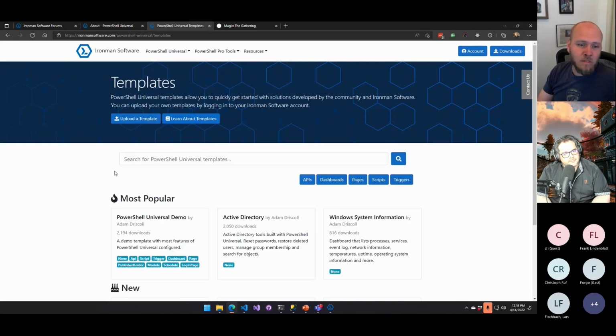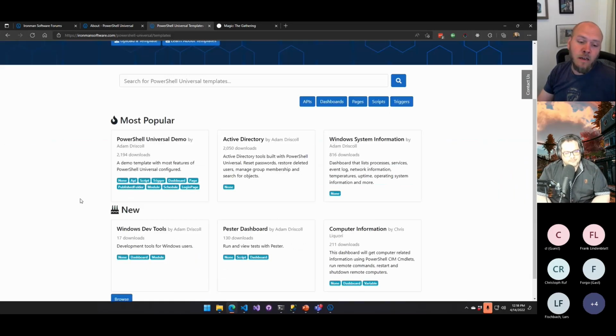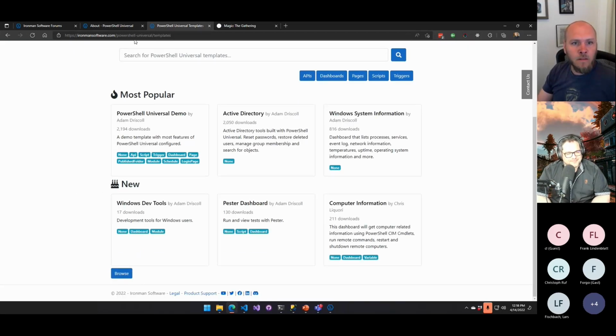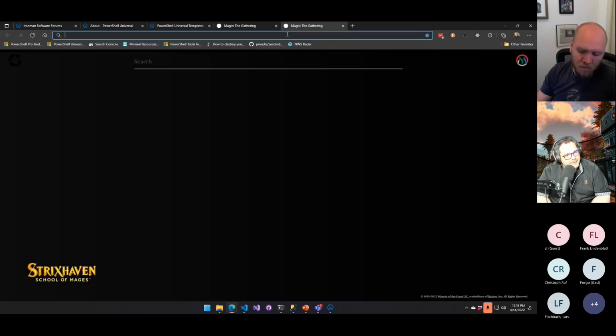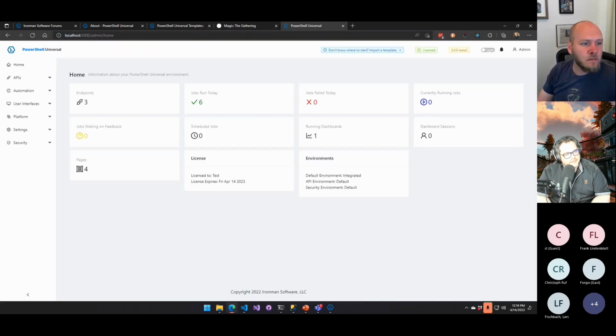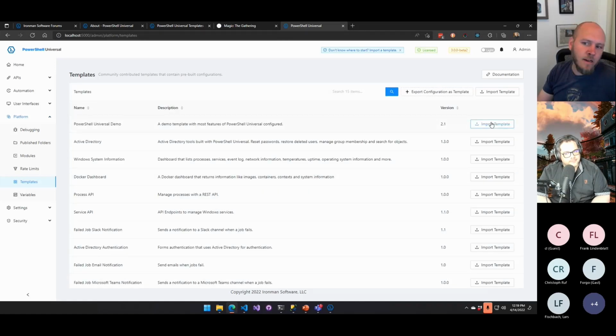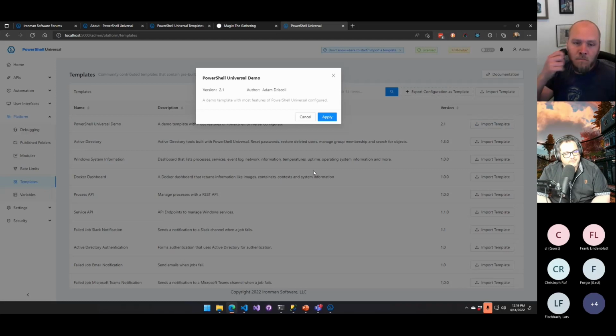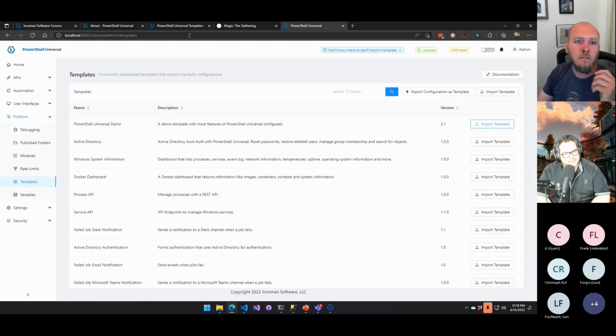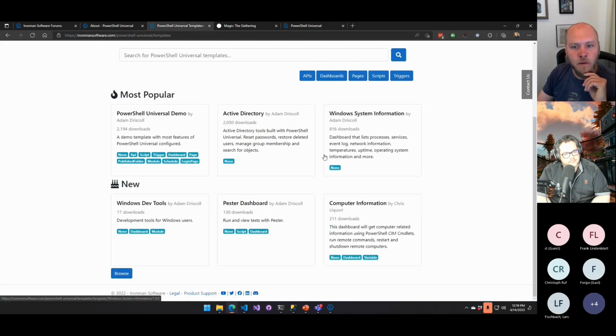We also have templates, which are kind of cool. This is something I should have demoed. Inside PowerShell Universal, you can see these templates that are on that page, and then you can import the templates directly into your instance, and it's going to download those files and merge them in, and then you'll end up with pre-built solutions. A lot of them I built, and then Chris built a couple on computer information and system information ones.